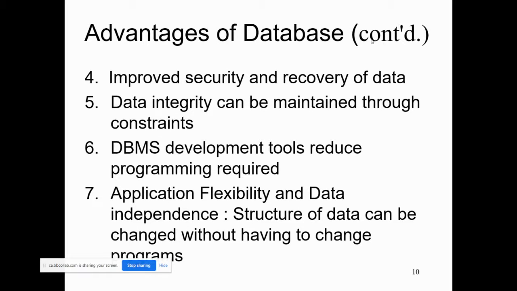Improved security and recovery of data. We have two levels of security. We have authentication, so you get authenticated to the instance of SQL Server. But when you get authenticated, you are not allowed to do anything yet. Then you need to be authorized to access a specific database, specific tables. You can even limit, down to the column, what columns they are allowed to see and not allowed to see.